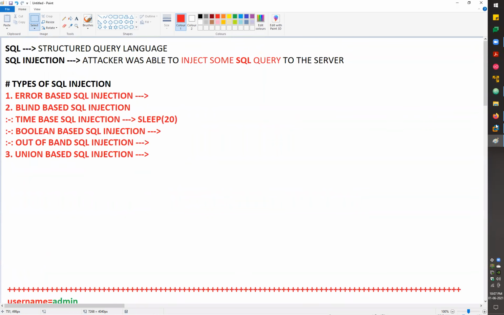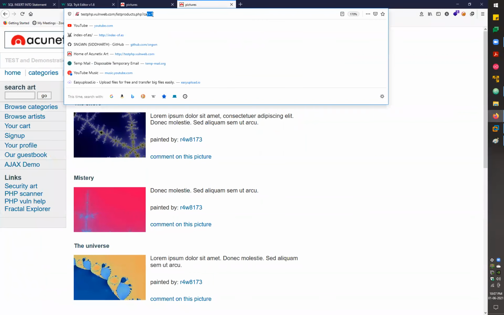If you get this kind of parameters, like anything equals to anything. If you have any variable like simple ID equals to this one, user equals to this one, product equals to this one, for this kind of parameters. If you got them in your URL, only then you can test for the injection. If you got this kind of parameters for some kind of comparison, like category equals to 1, ID equals to 1, 2, 3, 4, 5, product ID equals to 5, 6, 7, 8, whatever it was.